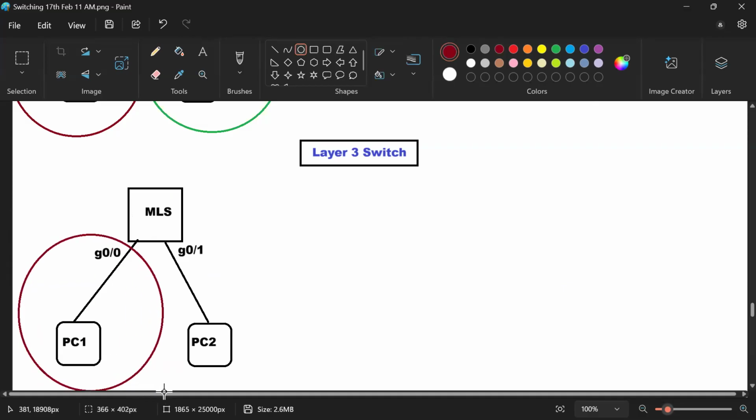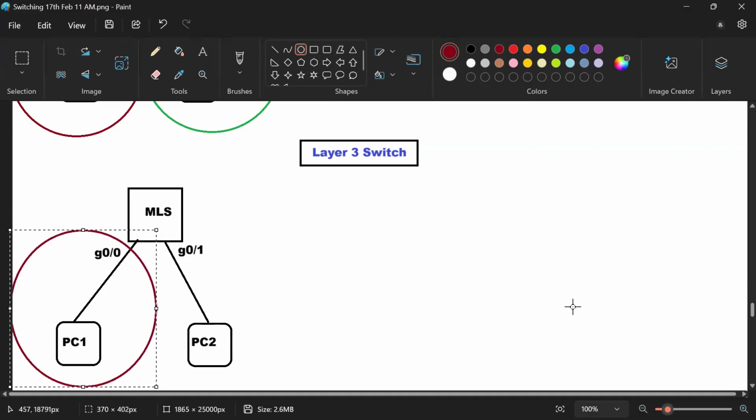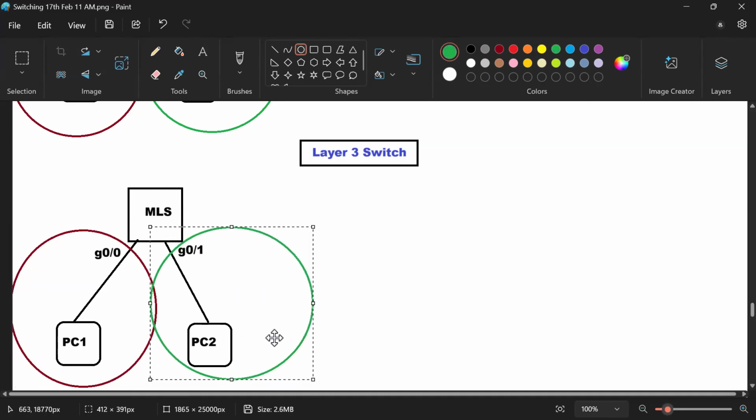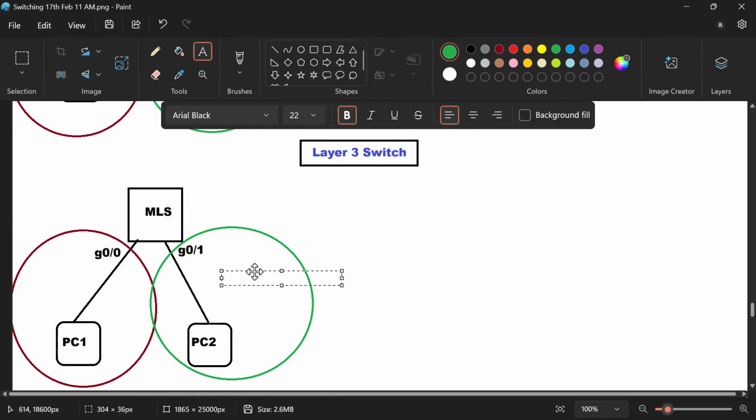This side VLAN 10, on the other side VLAN 20. This guy has the IP address 10.1.1.1.